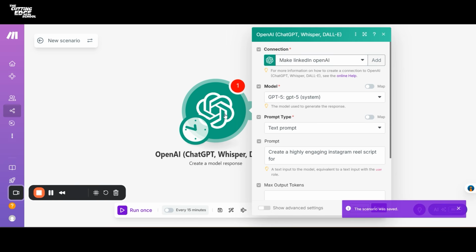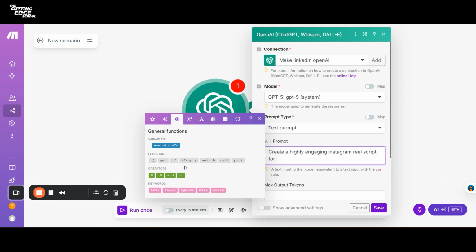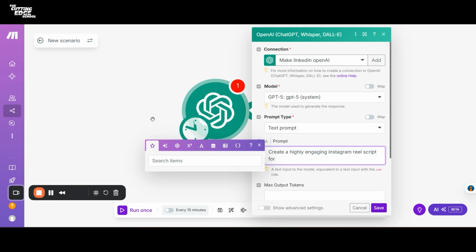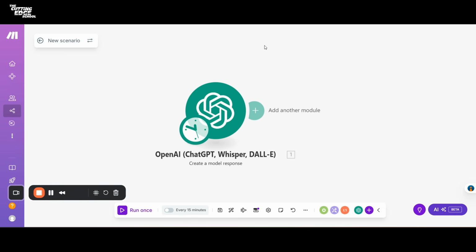Now, as soon as you click on this prompt, you get the following options on your left side. Now, this includes search items, fill by AI, additional settings, and the last part is where our custom and system variables exist. So as you can see that we'll have to find the content idea in this case. So we'll hit a simple refresh because most of the time if you are not able to find a setting that you have already configured, click on a simple refresh.